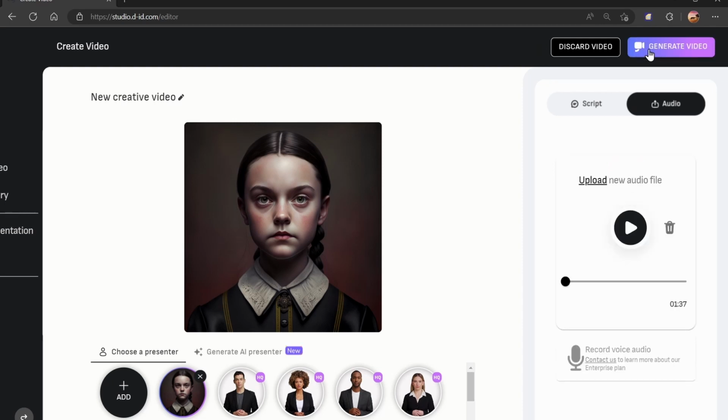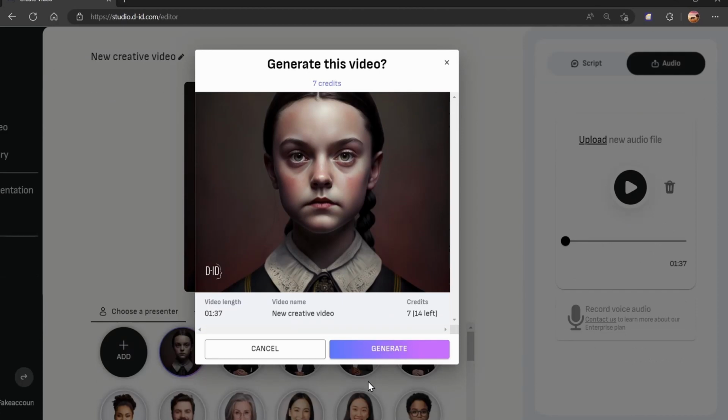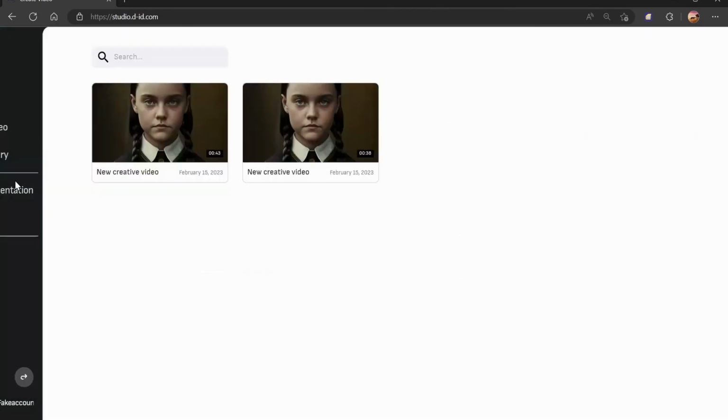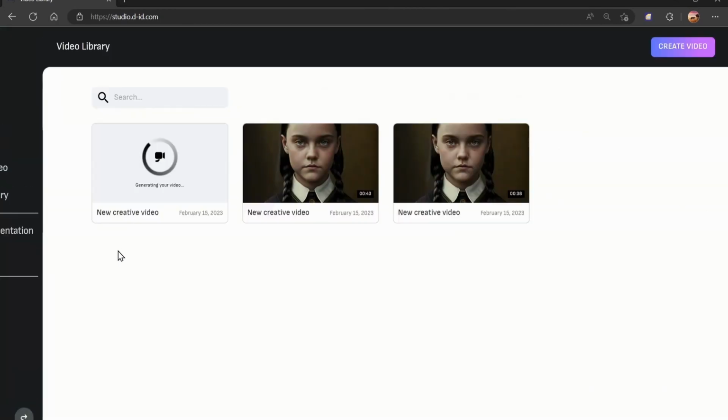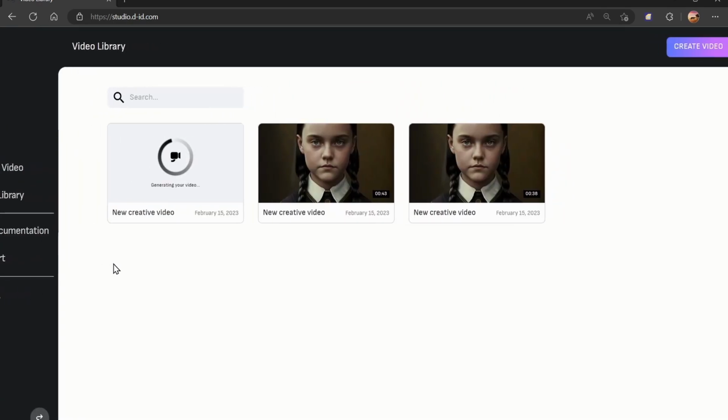So now let's click on generate video and click on generate. Also, make sure you create an account on this website. It's very easy. Okay, and it's gonna take only a few seconds. It's loading pretty fast. And soon we're gonna see the results we created using AI, only AI. We didn't do pretty much nothing, no scripts.